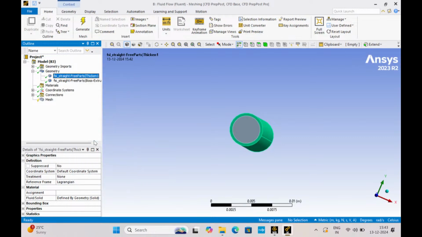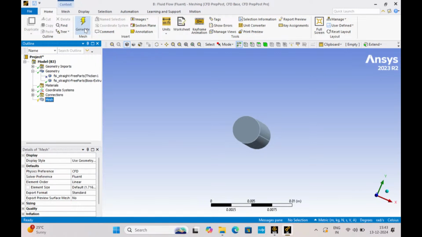Right click and click on suppress body. Then click on mesh and click on generate.